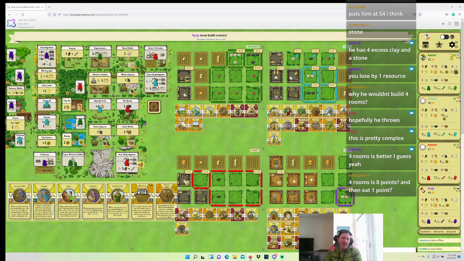Yeah, that's true. He can just go to 57. He loses pottery. He builds three rooms. That takes him to 55, but he's losing pottery points. But he still wins then, right? Yeah, yeah. He can hit 54 with three rooms, I think. Yeah, if he pays for him the right way.